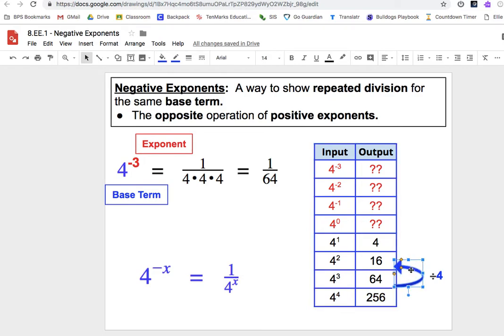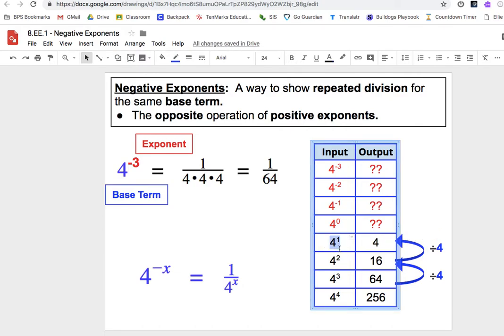But we should see a bit of a pattern here as we work backwards, if we start to think about what the power of 0 means and what the negative exponents mean. We see at every spot along the way, if we work backwards, if we take 1 power of 4 away, we need to divide by 4 because we have 1 less factor of 4 to multiply by. So again, as we go from 16 to 4, what we really did there is, again, we divided by 4. We took 16, we divided it by 4 because there's 1 less 4.